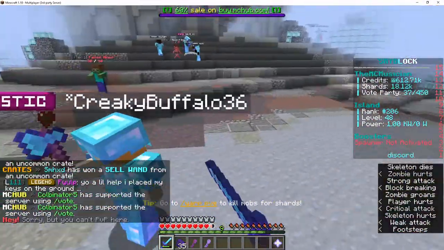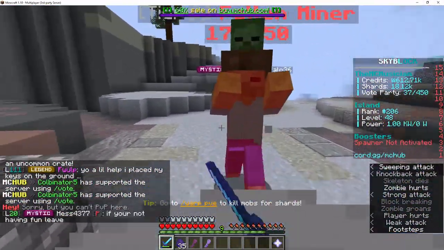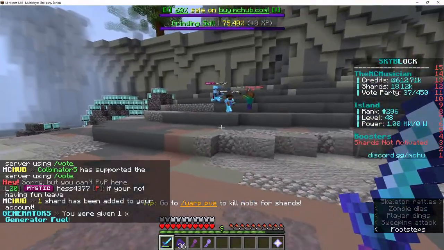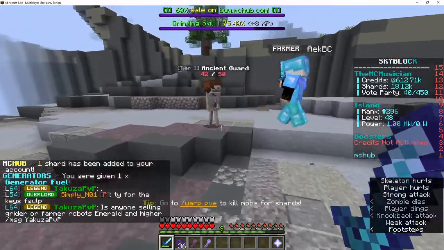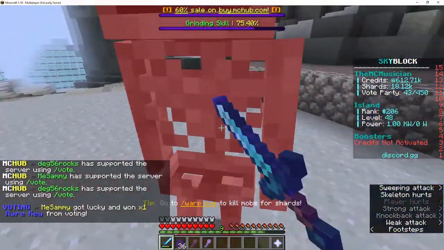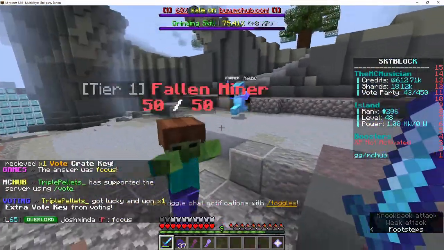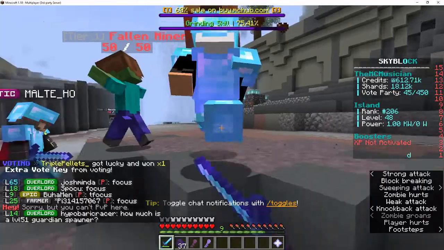Dude, don't block me, man. He actually just stole my stuff because he got in my way. All right. We're still at 67 because that dude stole it from us. Let's steal it from this guy. Did we get it? Yeah, we got him. 68. Alright, so we need 75, I think.